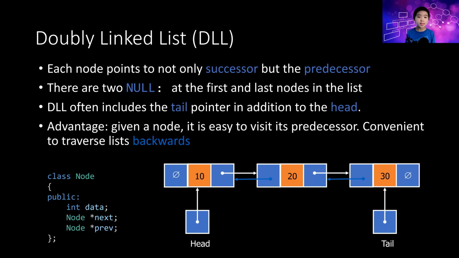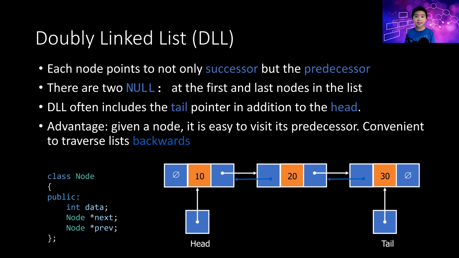So far, we extended from singly linked lists to circular linked lists, but we can only move in one direction along the list. What if we want to move in two directions? Let's introduce doubly linked lists. Doubly linked lists are similar to singly linked lists, except every node has a previous pointer and a tail pointer, so that each node can easily access both its successor and predecessor in constant time.